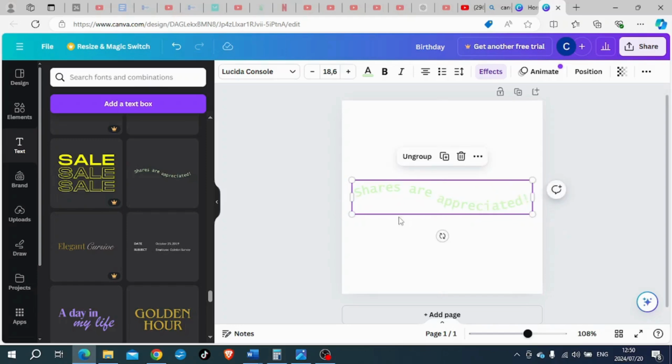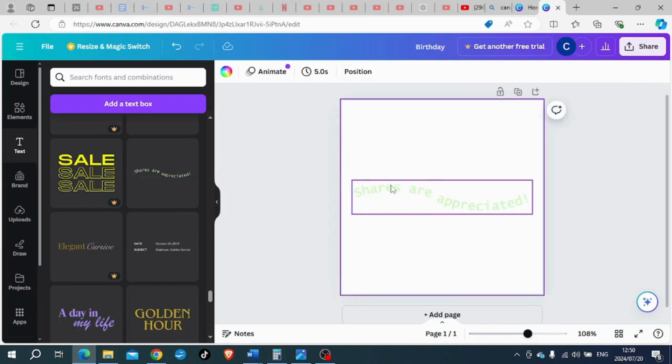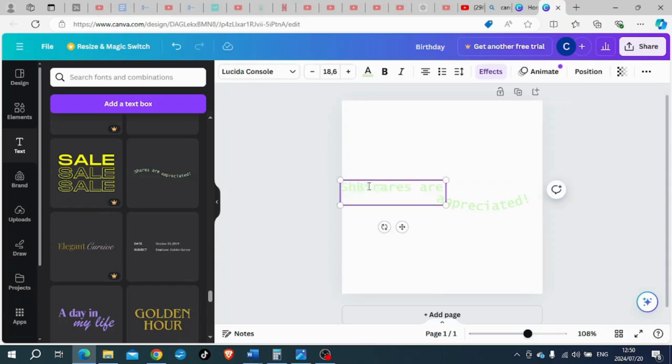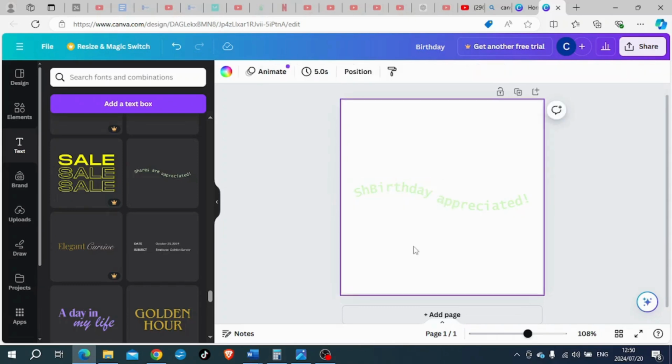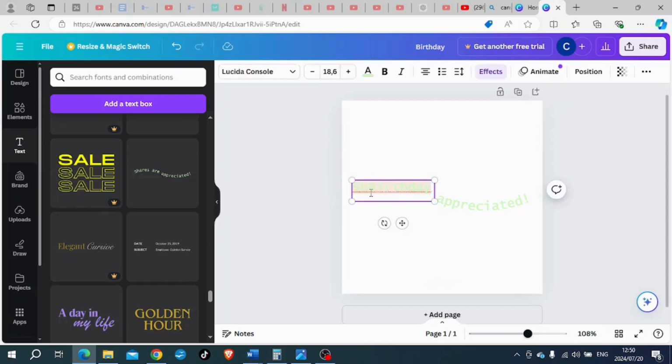With this one, you have to have the same amount of characters. Ungroup, birthday. Oops.